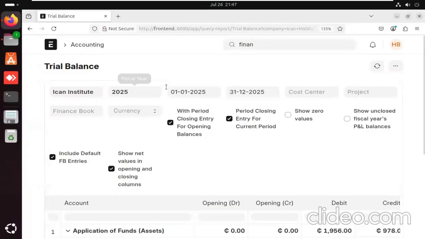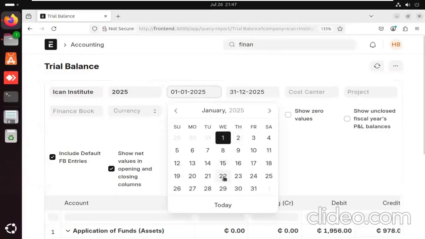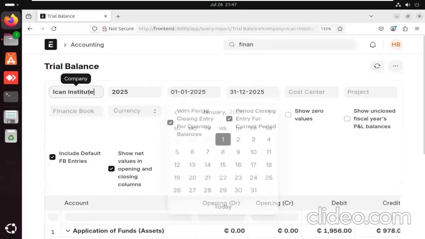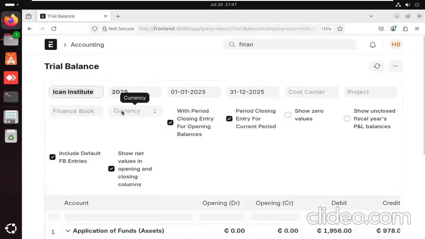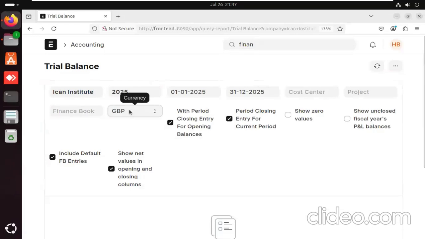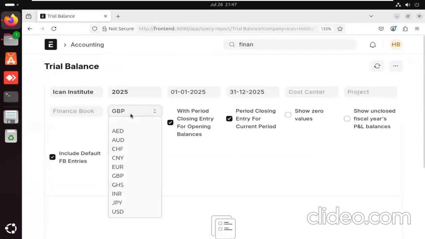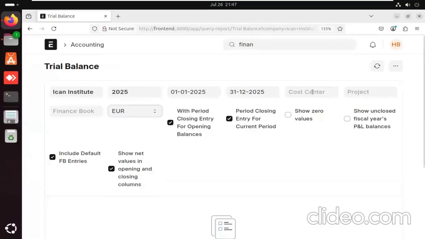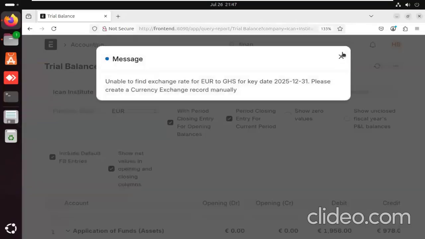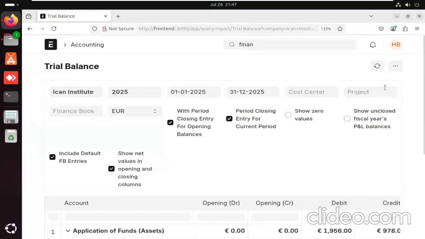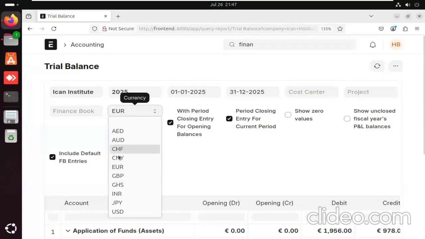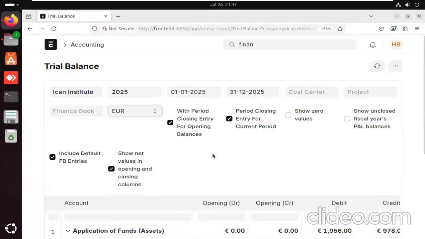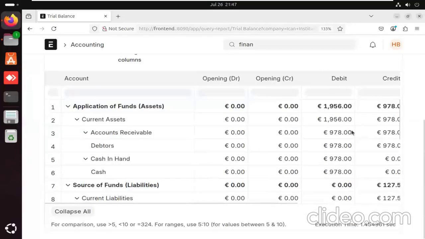What they have here, so you can actually search by a particular date or search by a company, or maybe if you are doing multi-currency, you want to see those ones that are in pounds and those ones that are in euros and whatever. And then based on the cost centers, I don't have any cost centers, so that's why it's giving. Or if there's a project you did, you can select by that project. So you have all this. If I filter right now, for instance, when I filtered by euro, you can see my list is here in Europe. So these are the ones I have in Europe.